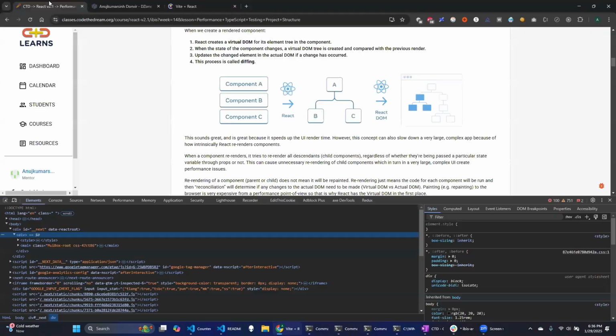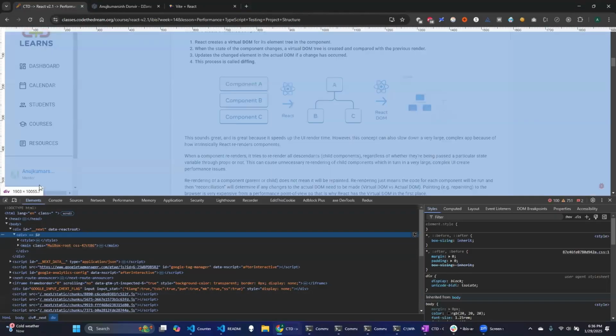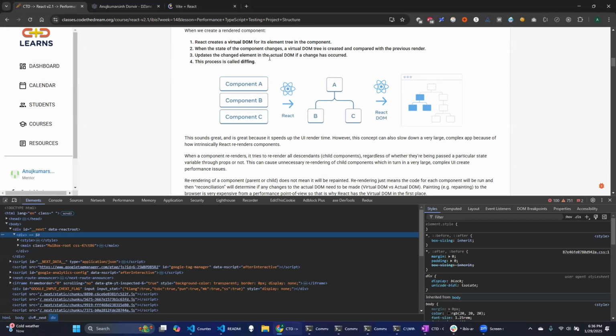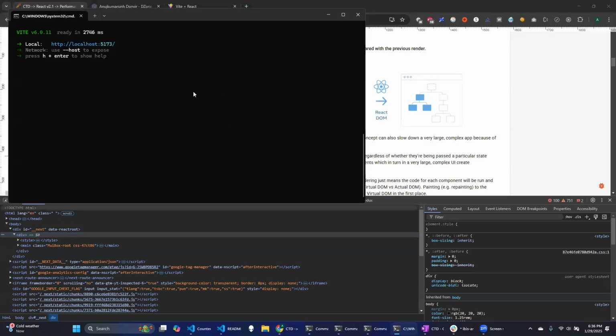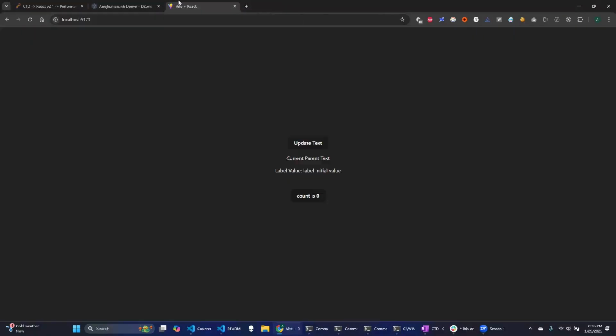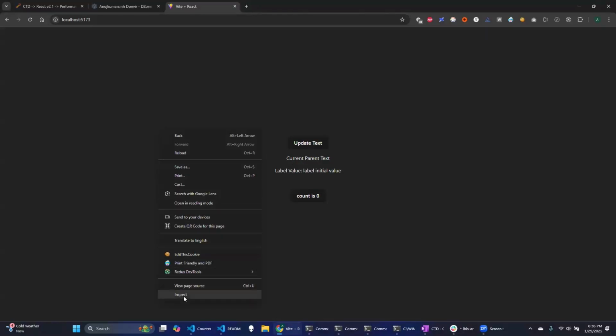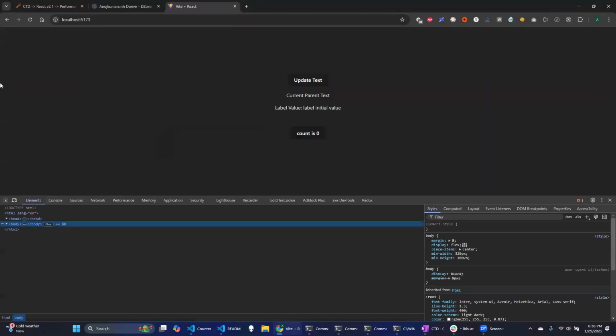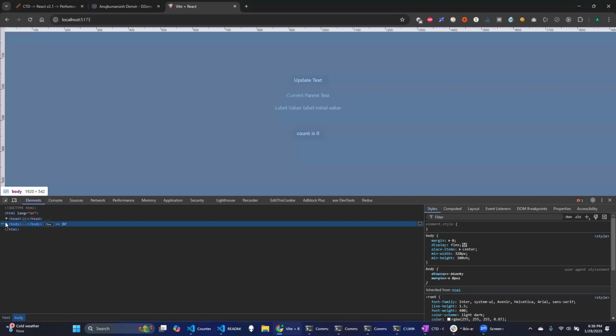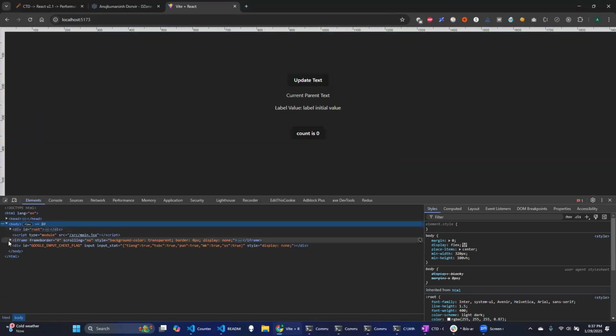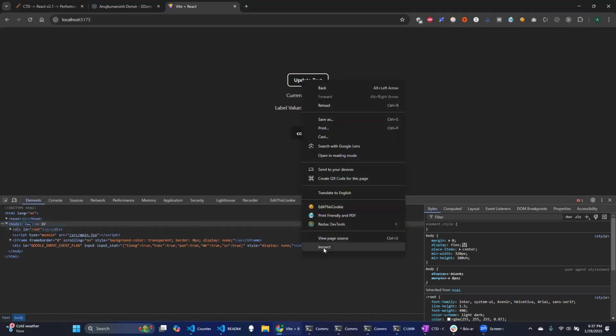So if we had to simply visualize this, with just a limited number of components, once this loads, we'll see this is our DOM tree, the body, and within the DOM tree we have the React component.